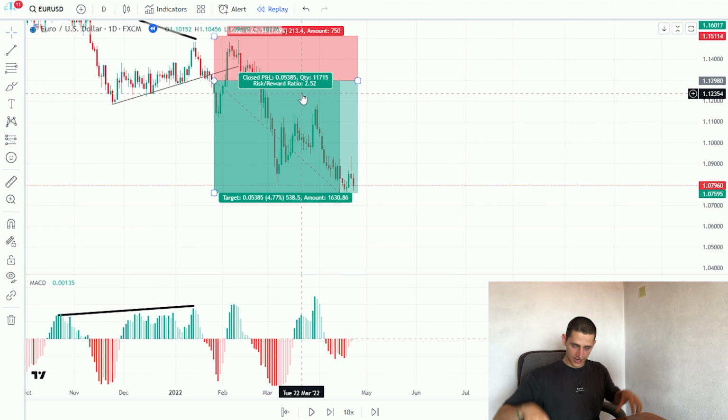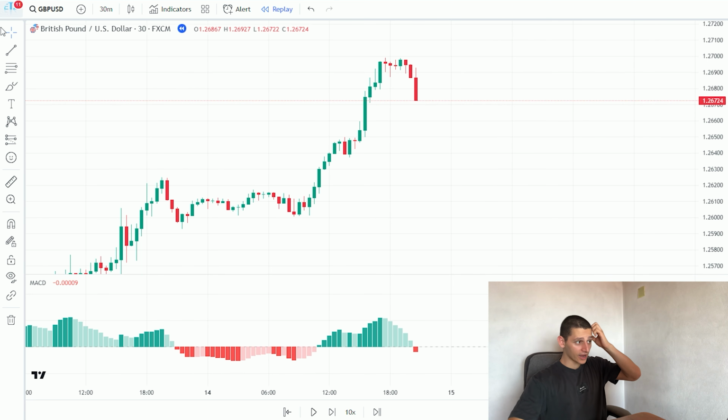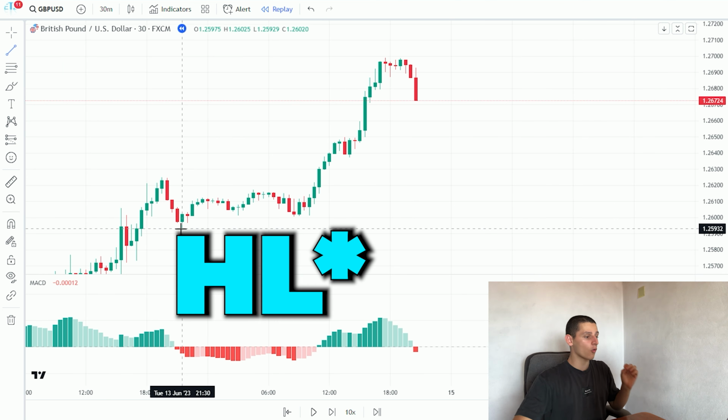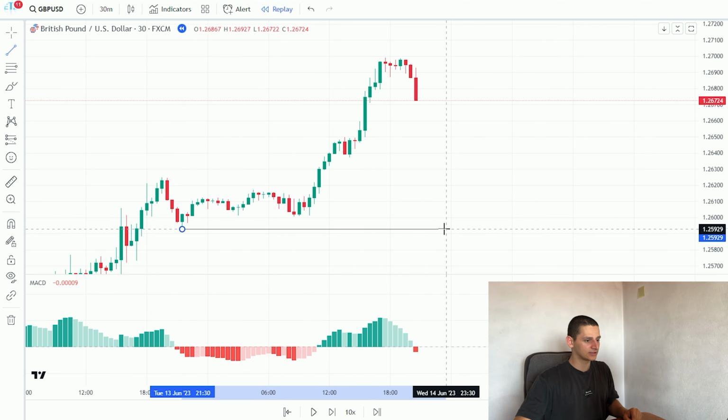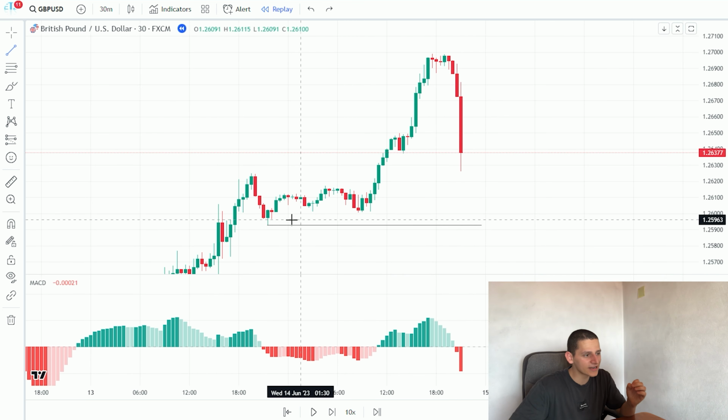Now that you understand how to trade hidden bearish divergences, I think it's time to trade bullish hidden divergences. Since I say this strategy works on all time frames, we move to GBP 30 minutes. We take our trend line again and mark our last lower wall in a bullish trend, exactly right here. If you look at the MACD scale down here, the bears have brought the market into an oversold state, but still haven't broken this last higher wall.